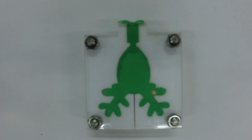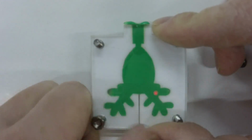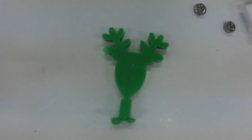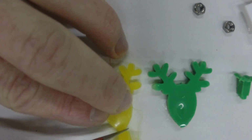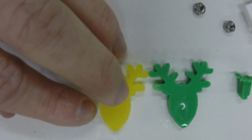Now the glue has cooled down, let's see what we've got. There you go, ladies and gents. We have the final piece. It's come out the mould quite easily. So I've cut the spur off the second mould that we made. Here's the first one, the yellow one. The air bubble's not noticeable, but what you do is I take a craft knife, and the glue is easy enough to cut through with a sharp knife, taking the spur off to leave a rounded product.